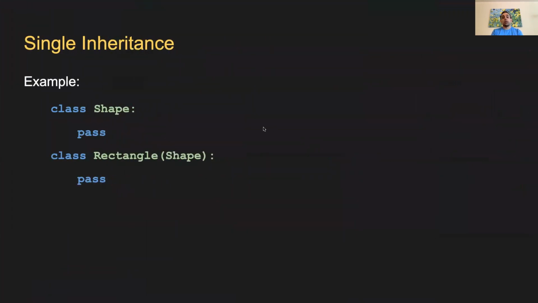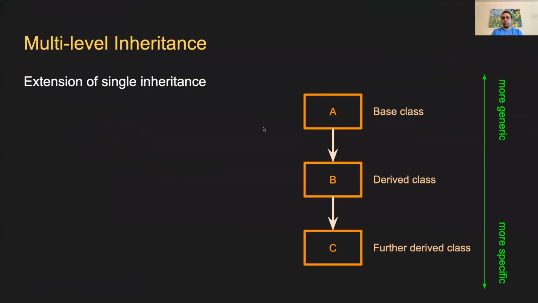All right, let's get a little more complicated, but not too crazy. Let's talk about multi-level inheritance. Again, this is just an extension of single inheritance. So you think of it as grandparent, parent, and child, or maybe parent, child, and grandchild, whatever. But in this case, we just have more levels. Instead of just one and one, we have 3 levels in this case. But theoretically, you can have as many levels as you require.